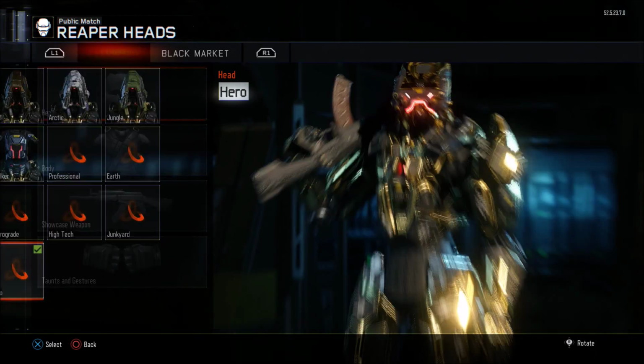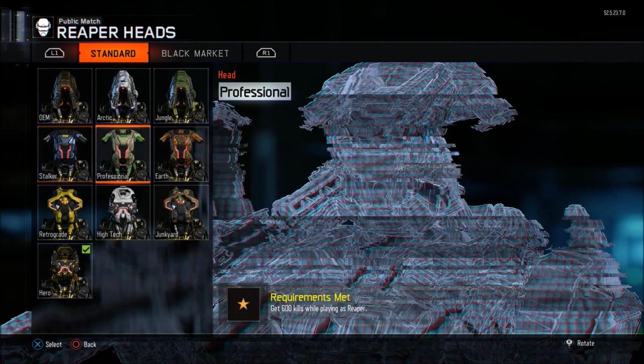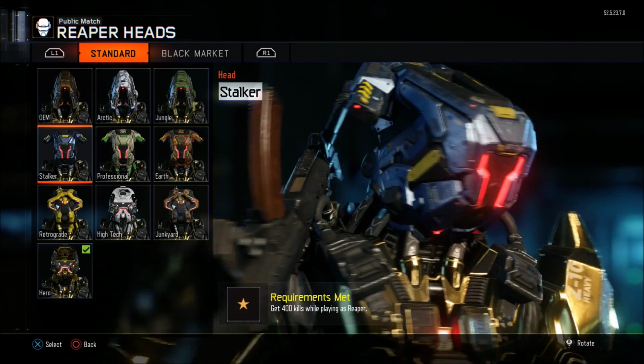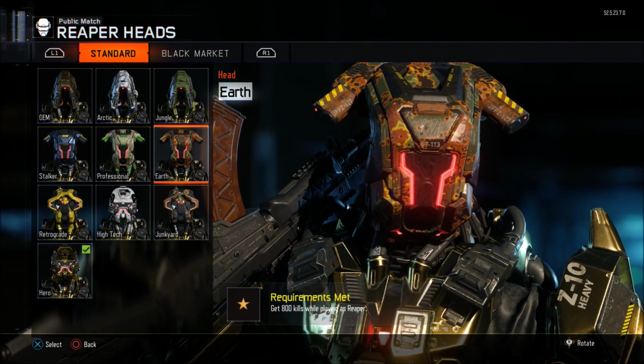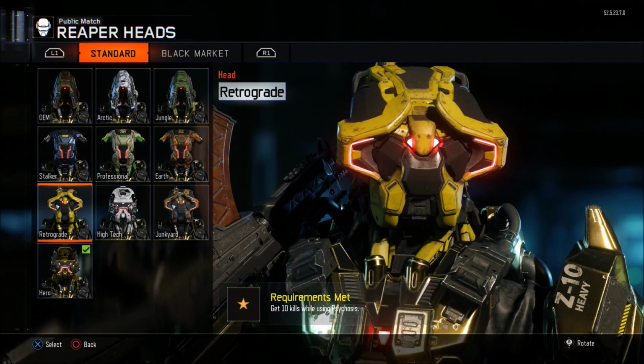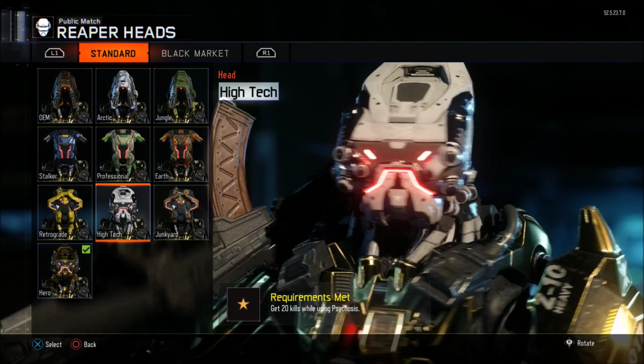These heads are okay, but I like these better than these, but the color schemes on these are better. Like that one, I kind of like. That one I'm not a fan of. That one I'm not really a fan of. Retrograde's okay. I wish it wasn't a bright yellow because you stick out like a sore thumb, but it's not too bad. That one's probably one of my favorites.